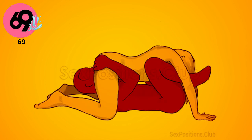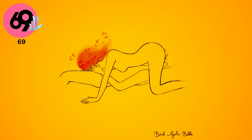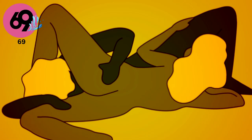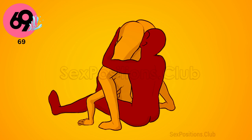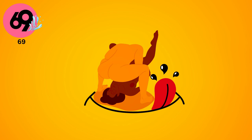69. Two partners align themselves so that each person's mouth is near the other's genitals, allowing for mutual oral-genital stimulation. Typically, the partners are positioned head to toe, with one partner lying on top of the other in a horizontal orientation. Variations include: classic 69, where one partner lies on their back while the other lies on top facing the opposite direction, allowing both to simultaneously perform oral sex. Standing 69 requires significant strength and balance, with one partner holding the other upside down for oral stimulation in an upright position. Seated 69 has one partner sitting while the other positions themselves for mutual oral stimulation, done on a chair or the edge of a bed, with both partners receiving pleasure simultaneously.